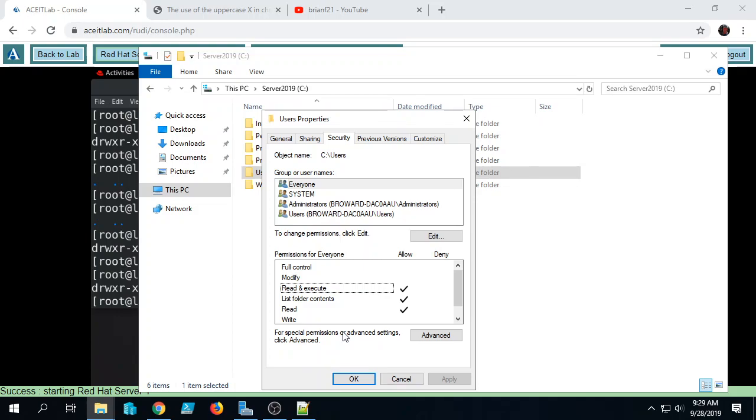You can get more granular permissions here. But the thing is, over time with permissions, they get out of control real quick. If you could avoid this, you should try to avoid this. In fact, most permissions I only need is modify, read, write.